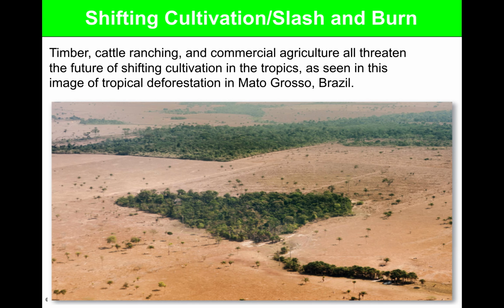Again, the future of shifting cultivation is going to be phased out, although shifting cultivation is seen as a step for economic development, but it should be replaced by more sophisticated agricultural techniques. And some of it's being replaced by logging, cattle ranching, cultivating of cash crops, selling timber to builders, or raising beef cattle for fast food restaurants, as we see here with cattle ranching in Brazil, which is the third largest producer of beef, and a lot of that beef that they raise is sold to fast food restaurants.